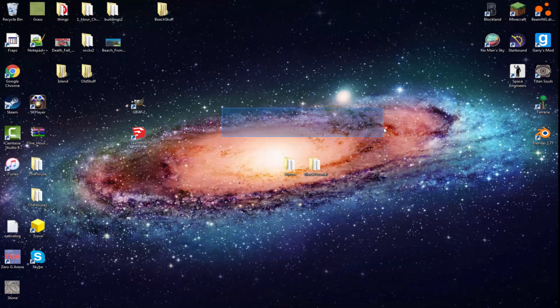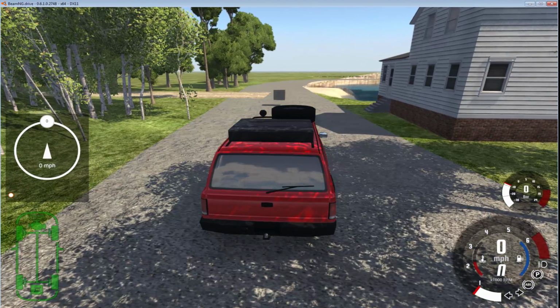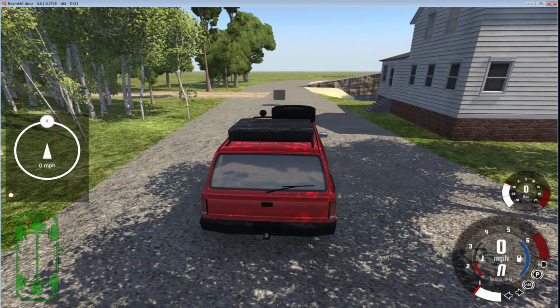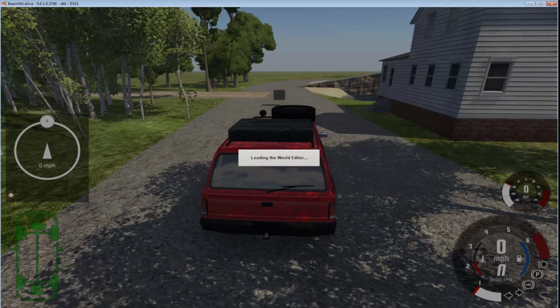So that's the other way. And I think that's an easier way to do it, because it's a lot easier than making your own thing, and plus you give them credit. So let's go back into BeamNG.drive and I'll show you what we have. Okay, so we're in the map, so let me hit F11 and let's import that little house, put it in the actual map.